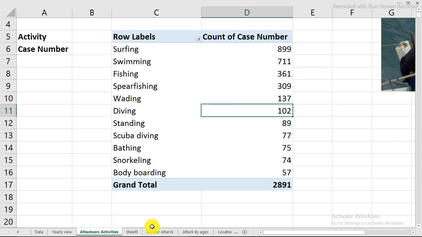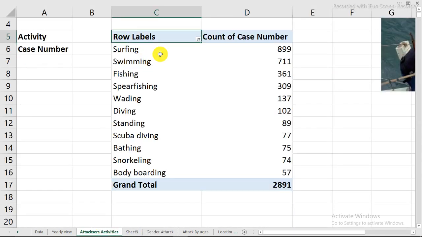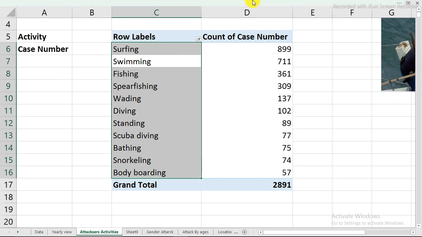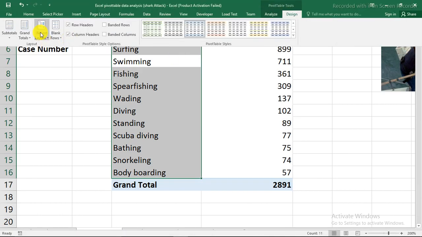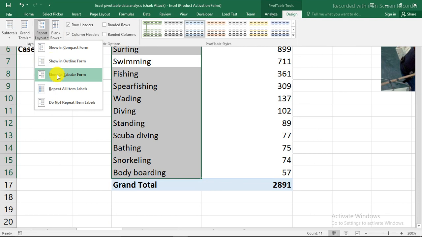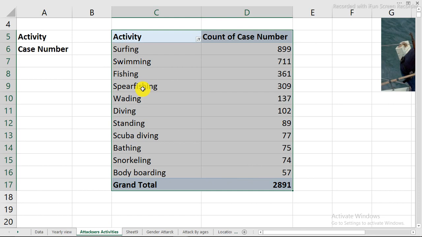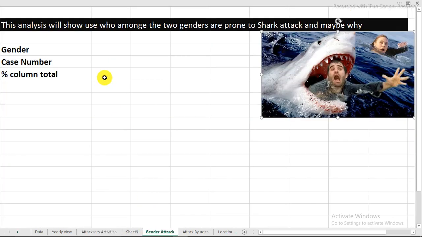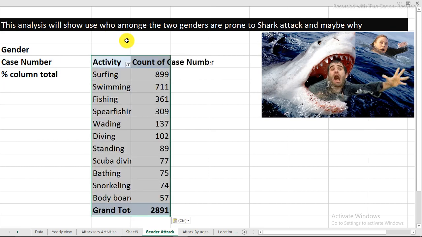So right now we are done with this, and I want to view this by gender. I don't want to create this over and over again, so I'm going to make sure I have this treated nicely before I go to the next level. In tabular form, I think this is cool. I can copy this from here, click on copy, go to gender, and here we go. I'm going to paste this right in here, and all I have to change is just this.